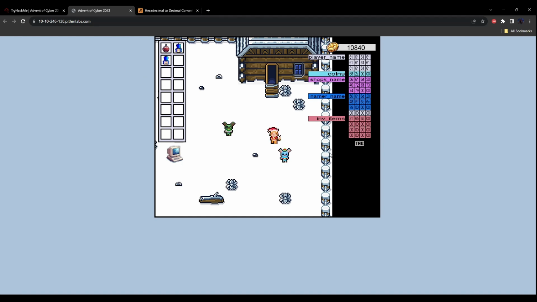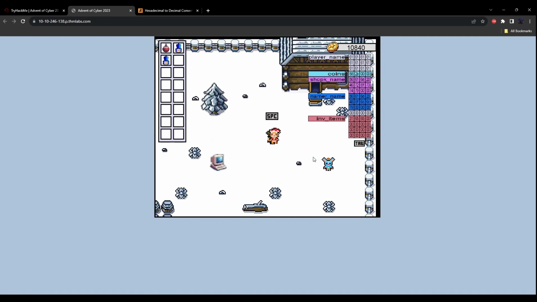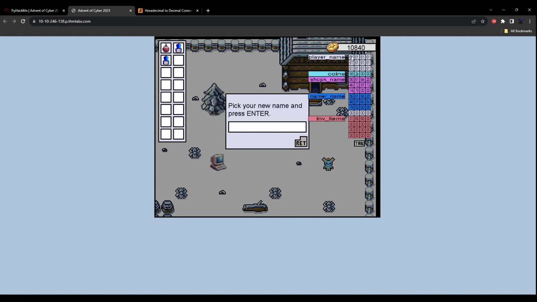Since we know the ID of the star, if we are able to change this inventory byte to D, then we should get a star in our inventory. So we can try this by manipulating our name. So it has 1, 2, 3, 4, 5, 6, 7, 8, 9, 10, 11. So 11 into 4 is 44. So the 45th character should become a D.